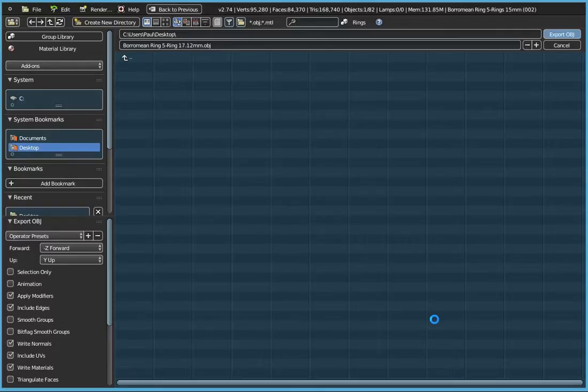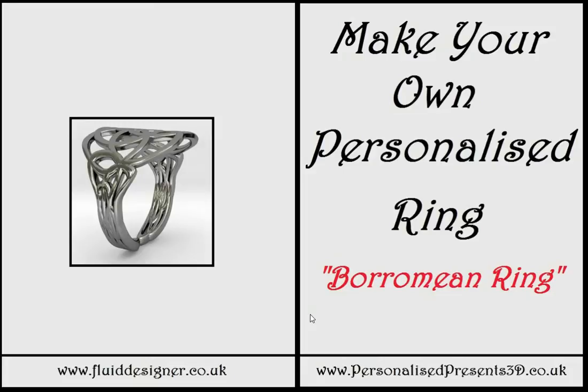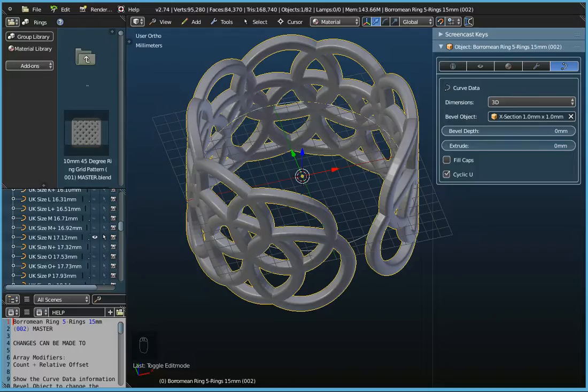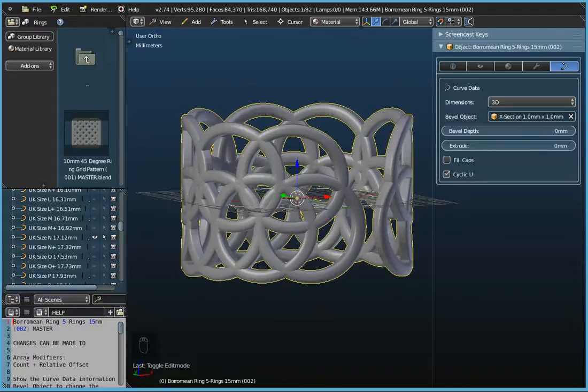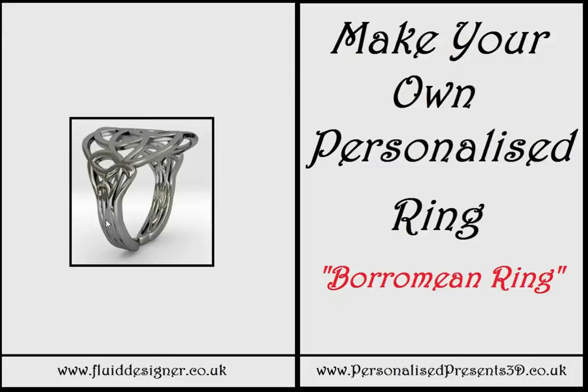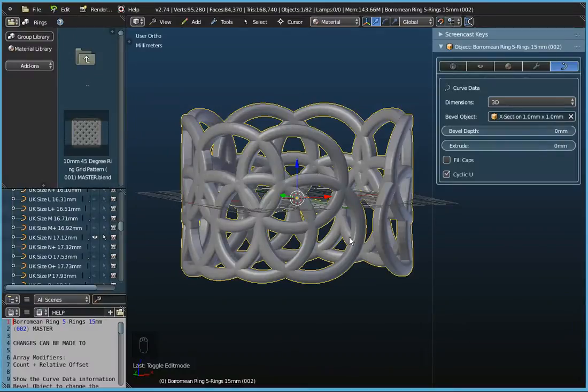Okay, so that saved it. Now the next thing we're going to do is, if we go back and look at the original screen there, you can see that this ring looks a little bit different from what we've got. This object is a very square type ring. Here it's been slimmed out, and that's the next thing that we're actually going to do here. We're going to show you how you can slim the ring out at the bottom there.